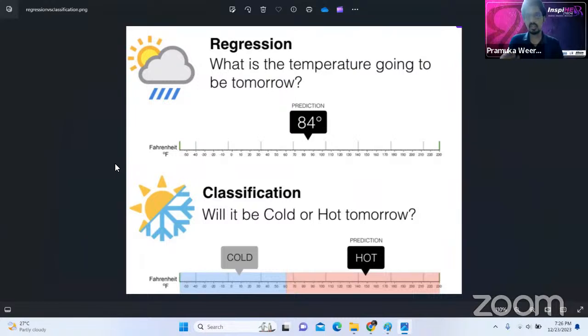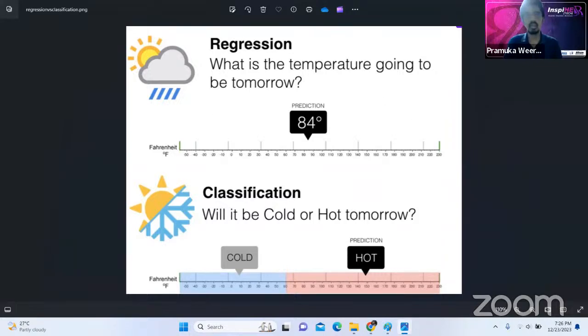But if you classify into one of two classes or multiple classes, for example the temperature is either hot or cold, it can only be either hot or cold, those kinds of problems are called classification problems. So I think you understand the difference, right? If it's continuous data, it's called a regression problem. If it is discrete data, it's called a classification problem. That's basically the difference between regression and classification. These are two common machine learning type algorithms, right?